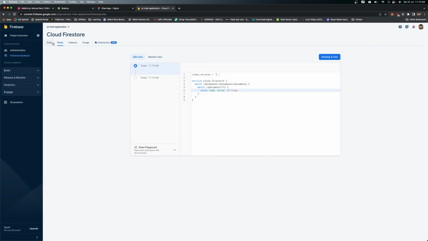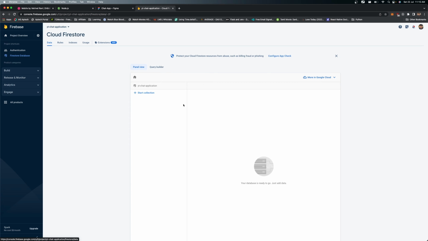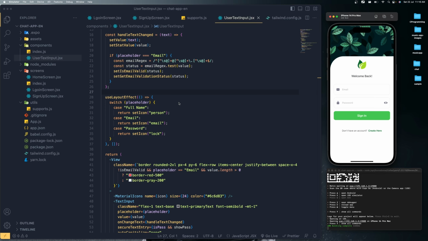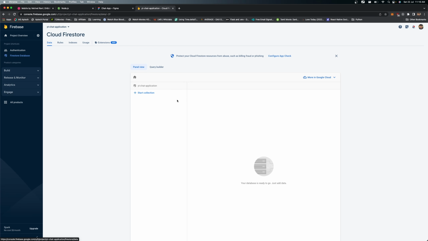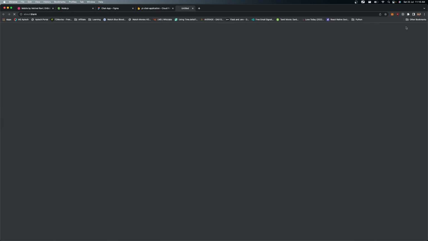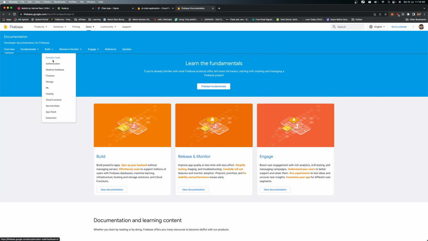So now all we have to do is create the registrations, sign up and sign in options and everything. So for the screen work, everything is done. We need to move into the main work. That's what we are going to do. So before that, let's click over here and jump into the documentation, where we can see the complete documentation of authentication. So click this build and choose this authentication.